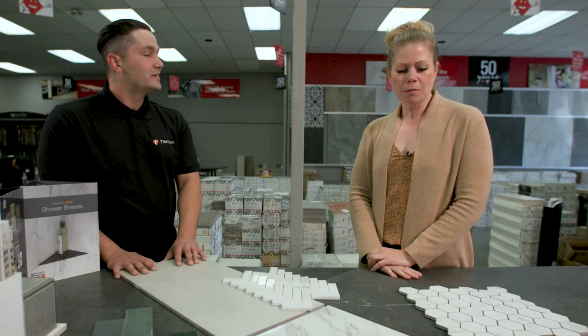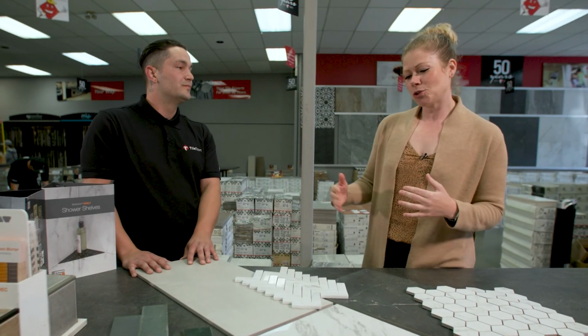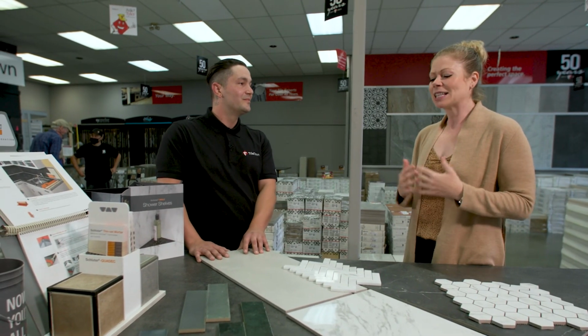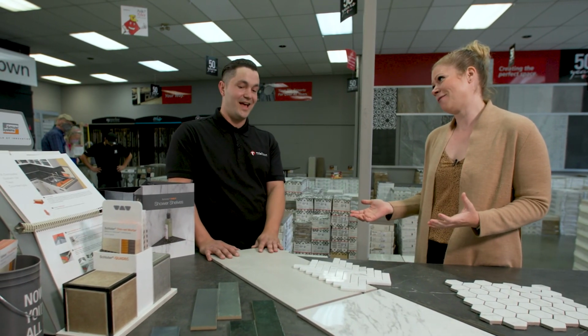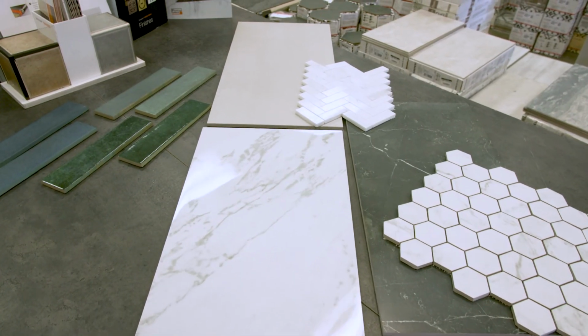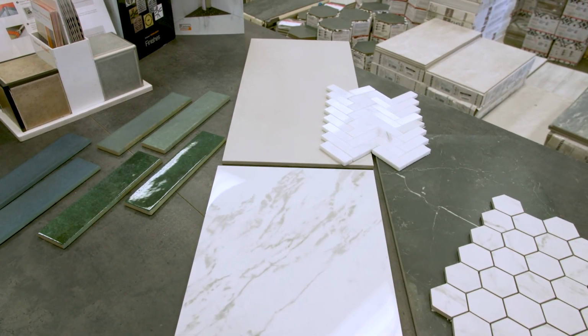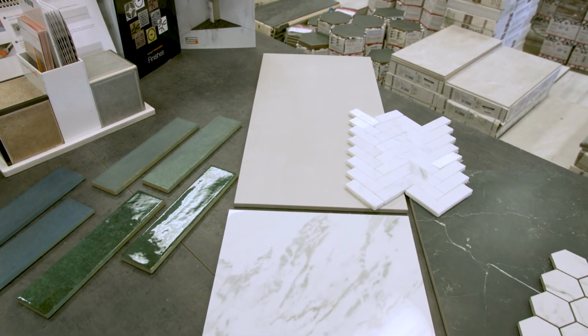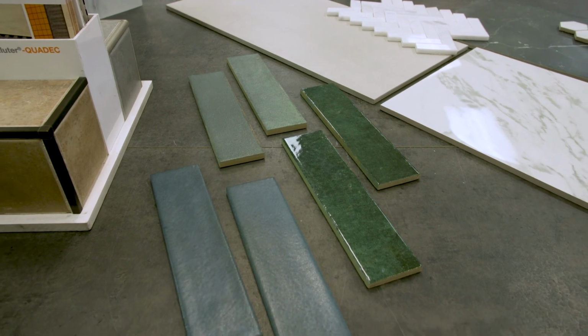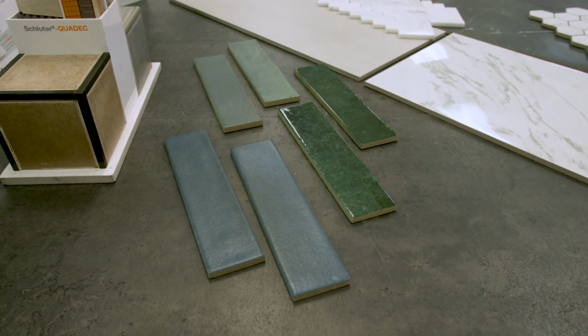And with clients and such, I'm always trying to try new things and steer away from, you know, maybe what has been overdone for the last 5 years. Absolutely. What are you seeing come in as some of the trends? Honestly, there's a lot of marble look, a lot of concrete happening. One of my favorite things about this year is the introduction of the biophilia. So a lot of blues and greens, a lot of fun tones.